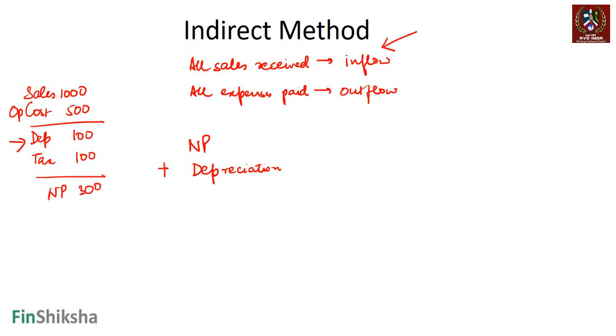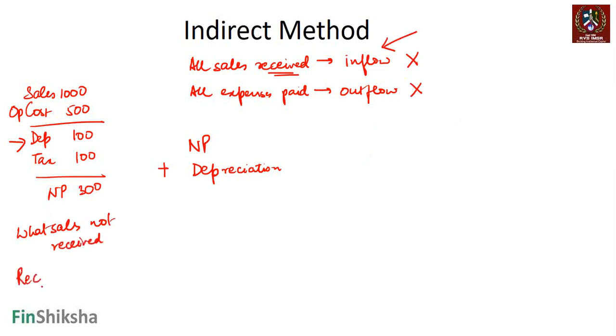Now let's say all sales have not been received. This is not true in real life. It usually will not be true in real life, right? And all expenses paid is also not true in real life. So effectively, you have received some of the sales but not received all the sales. How can you find what is not received? What sales not received? How do I find this?